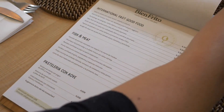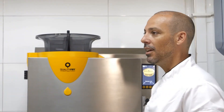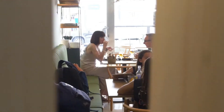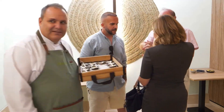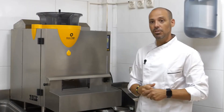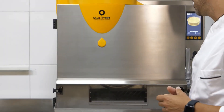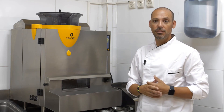Moreover, in a conventional fryer, splashes and sudden temperature changes are common, but here this does not exist. You put the product in from the top, completely in front of the public — notice that we are working here and the room is right next to us. We ensure the customer trusts a product to consume, which is a healthy fry in olive oil, and we have a machine that guarantees the product comes out well and correctly. This is one of the great advantages that this machine offers us. For me, it is one of the best inventions of the 21st century.